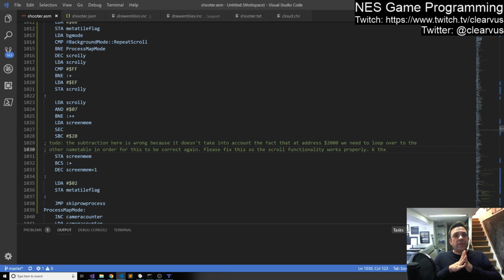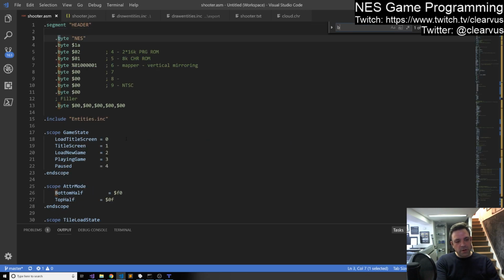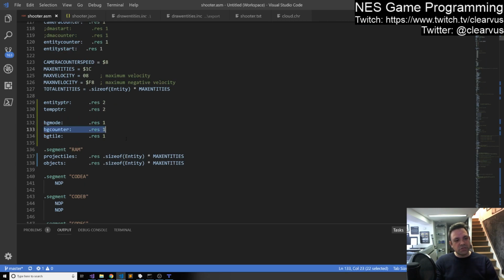What we'll do in the next recording is I will get this working properly, and then start to address the speed of the transition, and actually put a loop counter in there. There is a variable that we defined for it, I believe, here. Yeah, so we have BG counter.